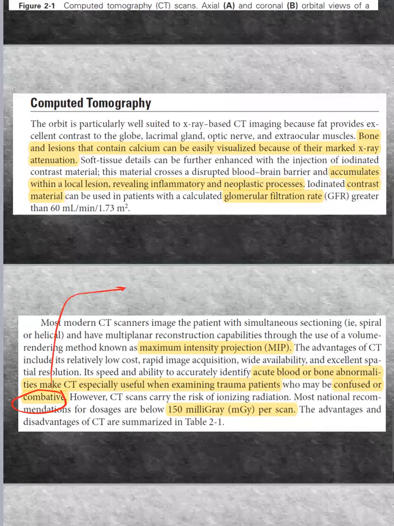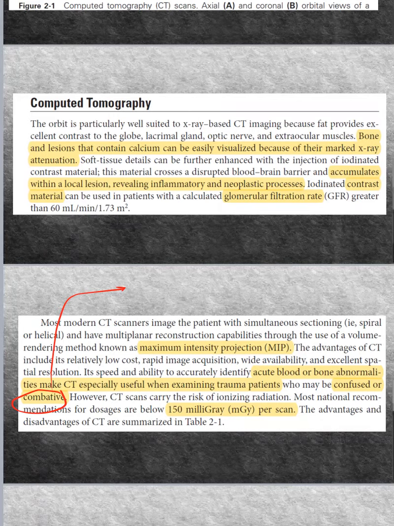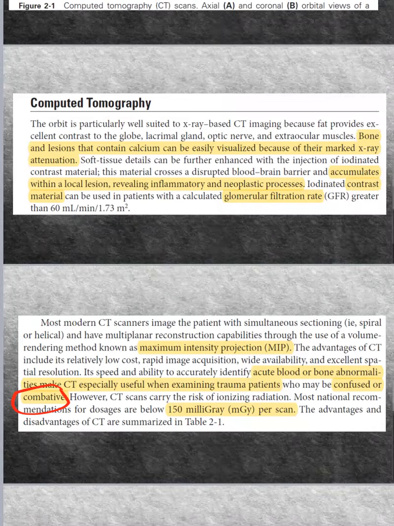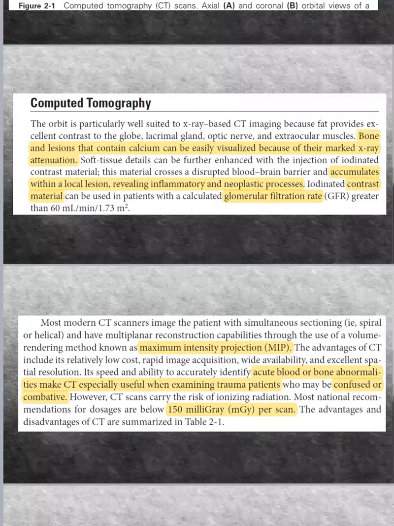Combative, like fight. Yes, he's fighting. Combative means fighting. But here, what do you think of this? Combative means that he's fighting well and he's strong. But actually, here, as in aggressive. Yes, aggressive, but here this doesn't mean that he's aggressive at all. He's confused because he's beaten. And this is not an accurate or a meticulous word in this site. Okay, so this is important.